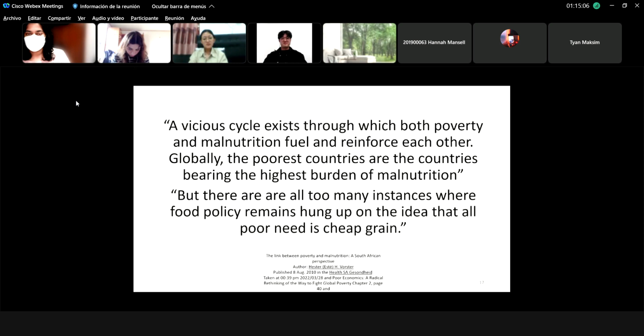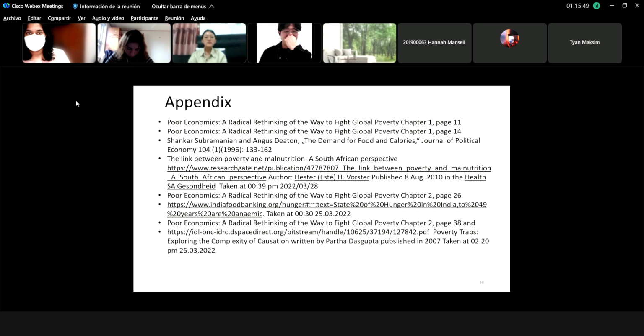So the most important point to gain from this chapter is that nutrition-based poverty cannot simply be solved just by subsidizing food or by establishing simple ideas, but it is far more complicated. For example, it might be more intelligent to focus on pregnant women and early childhood, or more on schools, than to try to do it all at once with the whole population. Yeah, and this is my appendix, and thank you for your attention.